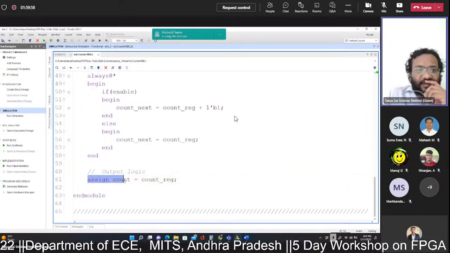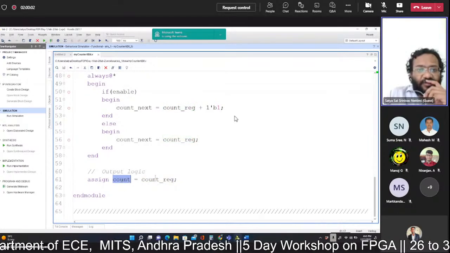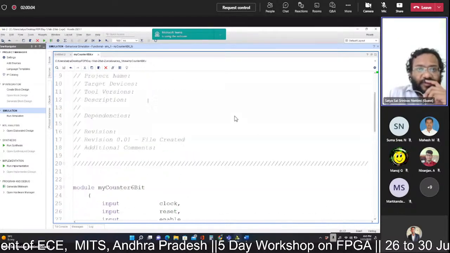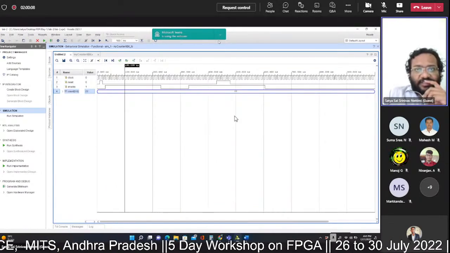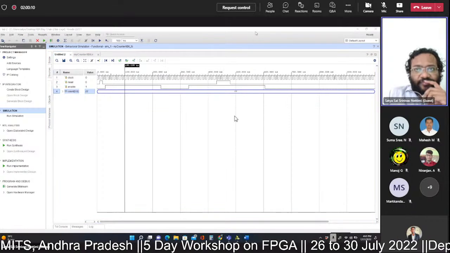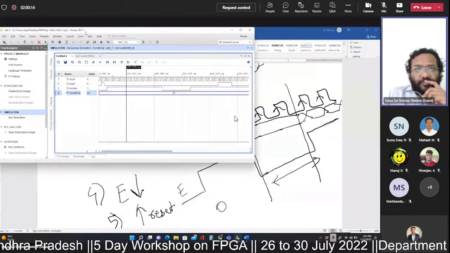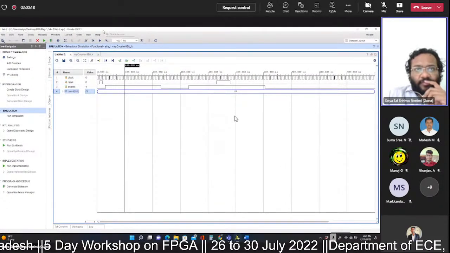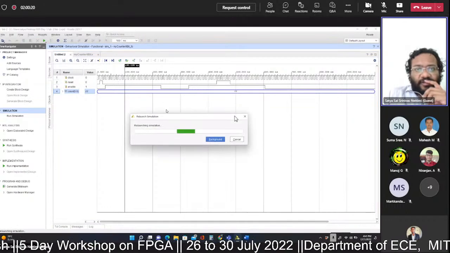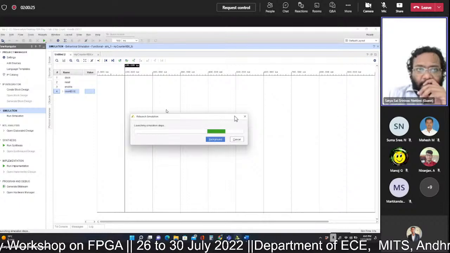So we used assign count, so count reg is connected to the count output. I think now you can relaunch this simulation, and now you should get the actual output.